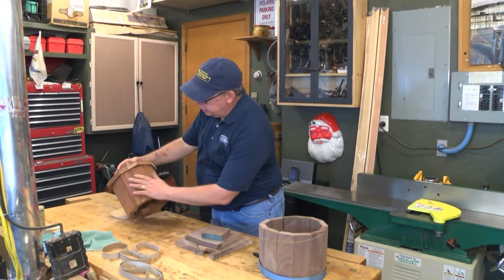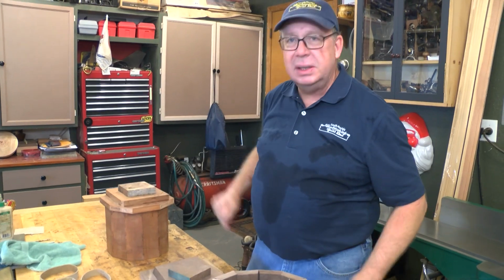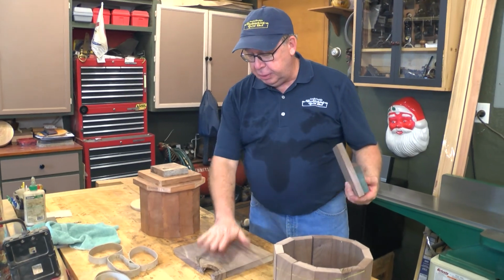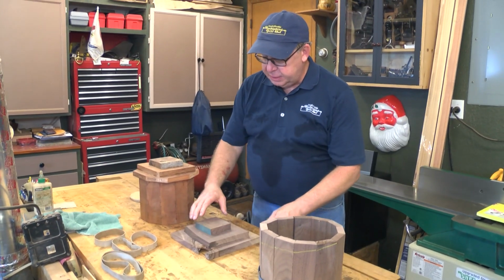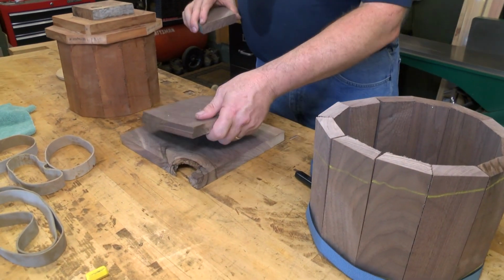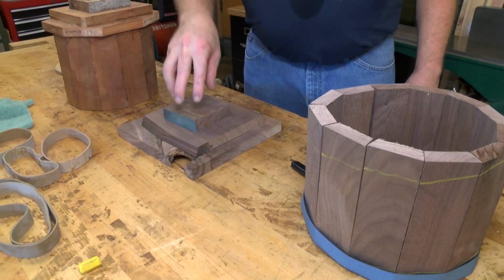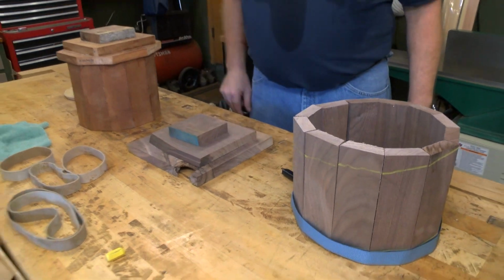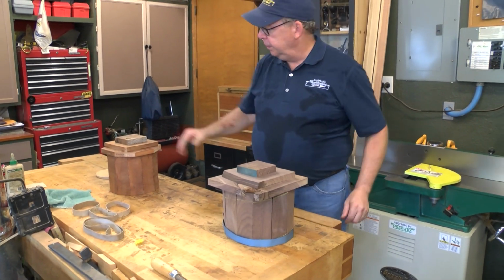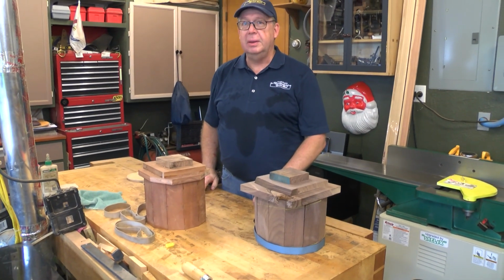Okay. The next stage, once we get this 12-sided figure glued up, is we need to make the stack that makes up the top of the urn. So what we do is we have 3 pieces of wood, and we simply glue them together. This is the top that covers everything. This will be the dome, and this is a sacrificial piece that we'll use to hold on the lathe when we turn it. Okay, so those will just all get glued up, and they will get glued on top of here, and what you end up with is this. Okay, and this is all ready to go on the lathe.